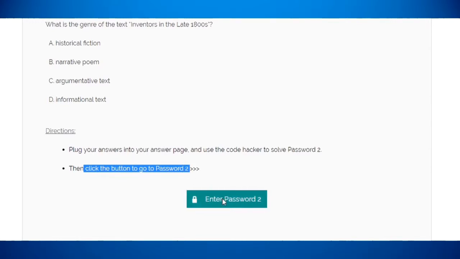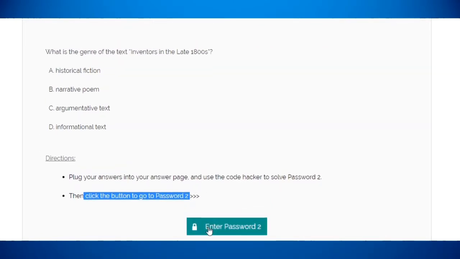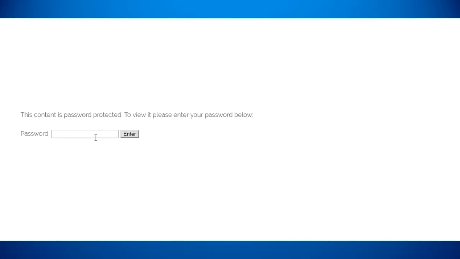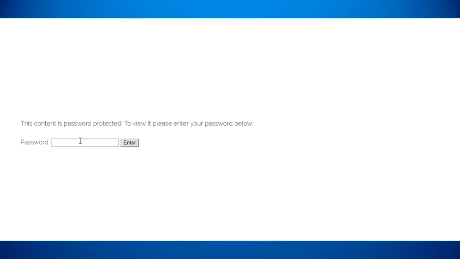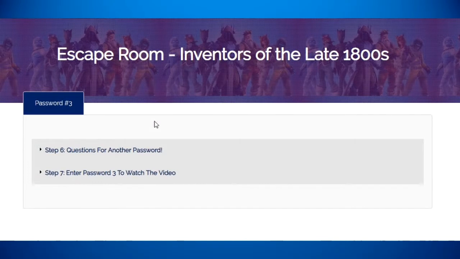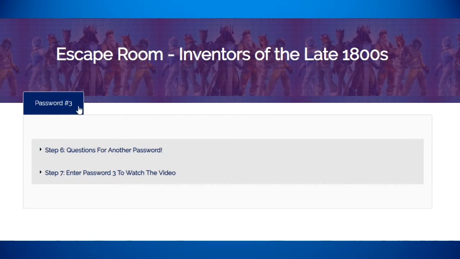Some passwords play videos, and other passwords, like this one here, will allow you to go on to the next screen. This password is going to open up the next part of the escape room. If it's wrong, you'll simply see the password deleted, and you'll not be allowed to enter. Which means you'll have to go back and try again. You can use your browser back button for this. If you enter the password correctly, you will be allowed to go on further.